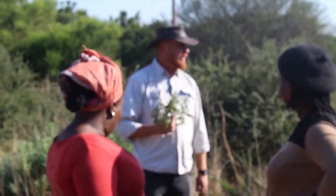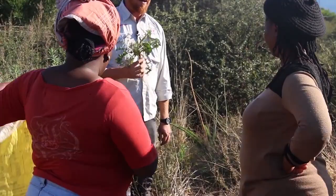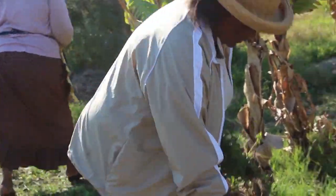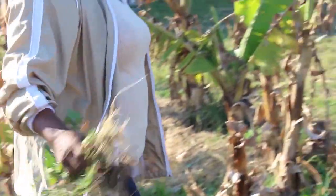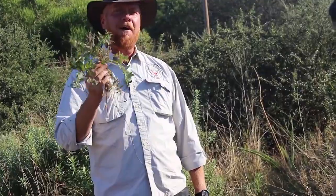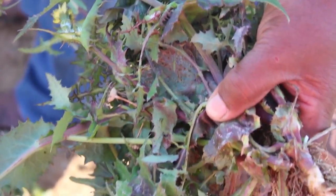There is no such thing as anything bad in nature. Everything in nature has a role to play. Normally when you build a garden, people tell you weeds are a bad thing. They're not. There's nothing bad about this plant. This plant didn't wake up this morning and go, I'm gonna be a bad plant today. This plant is doing what the plant is meant to do. Weeds only come up in environments where they're needed.